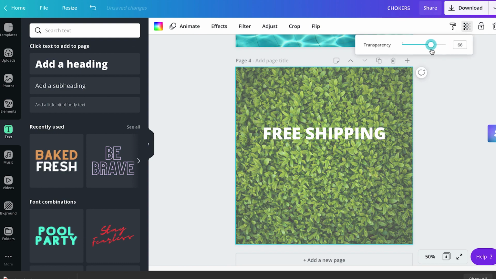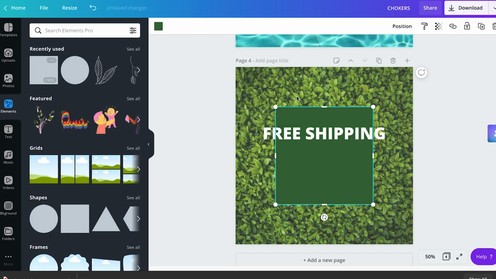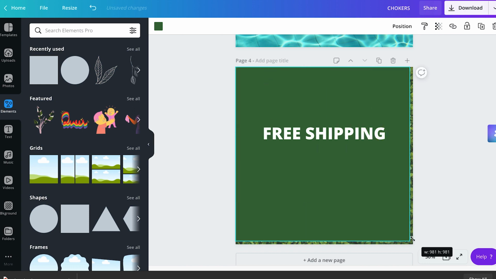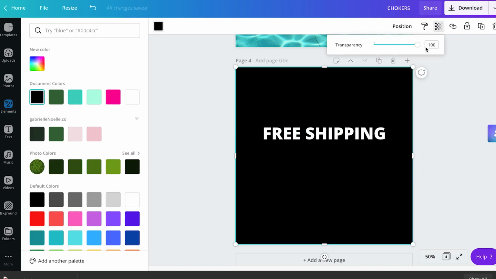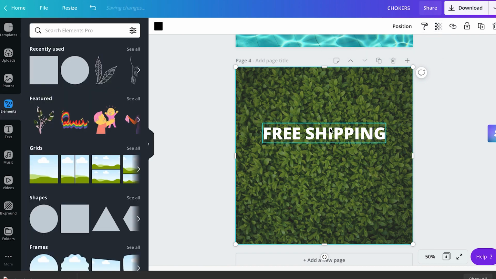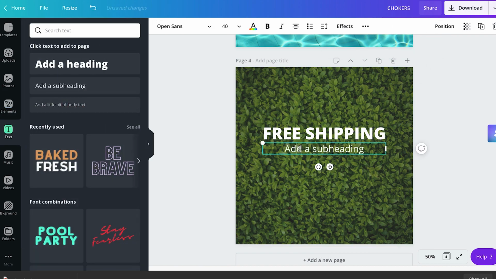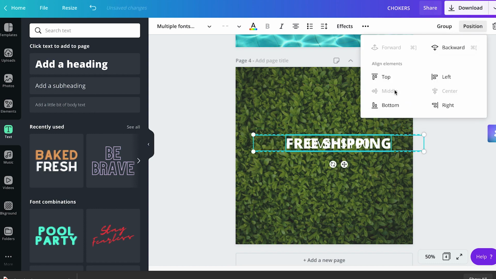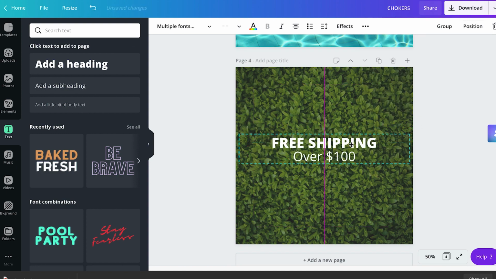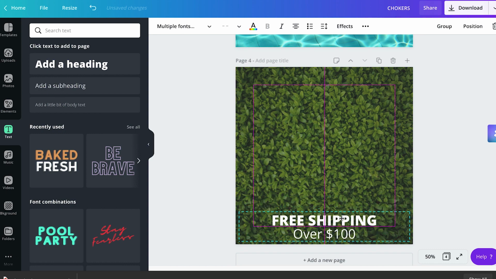This is a cool thing I'm going to show you, but for now, look at how I'm putting the black behind it, and I'm just adding it transparent because it makes the white pop a little bit more. It's just a design trick that I've learned. You can't even tell that it's there. So I did something really simple, free shipping over 100, boom, done. I'm going to put that towards the bottom so it's easier to crop, and then I'm just going to duplicate it.